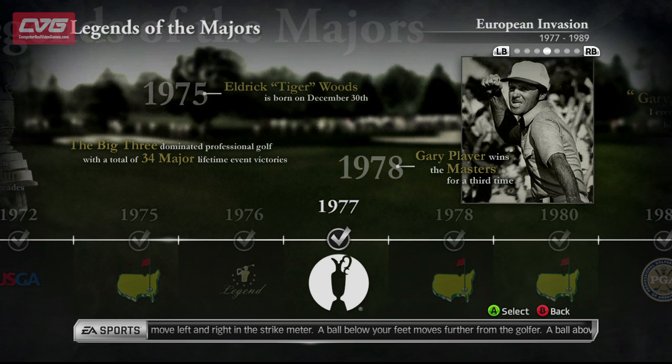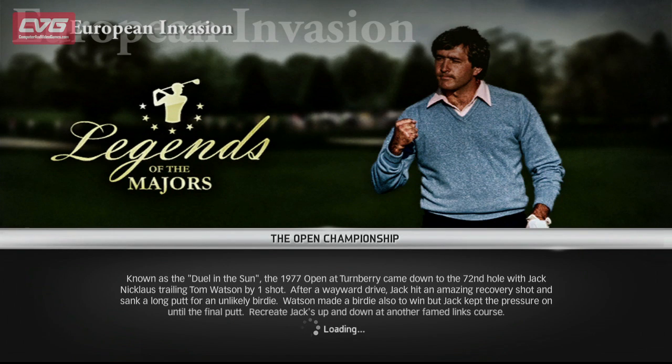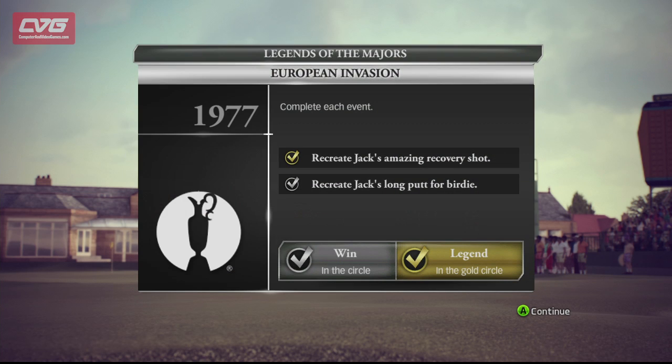So just jumping back here to the Legends of the Majors, I've skipped ahead to a 1977 Open Championship. This is when Nicklaus and Watson were having a back and forth duel. This particular challenge is, like I said, some are one hole or multiple holes or nine holes, but this is a one-shot challenge. Nicklaus hit this incredible shot at Turnberry from the rough to set up a birdie on a hole to keep pace with Tom Watson.